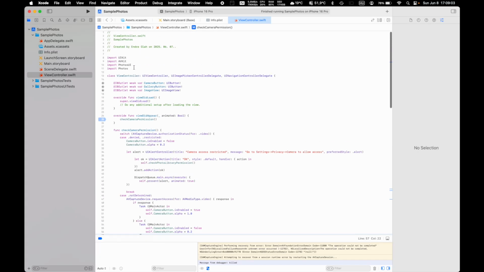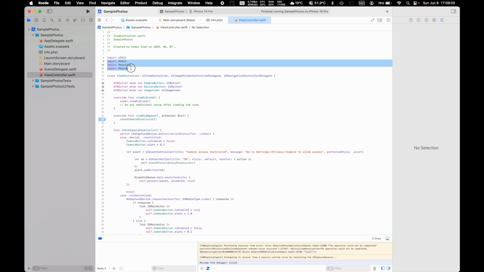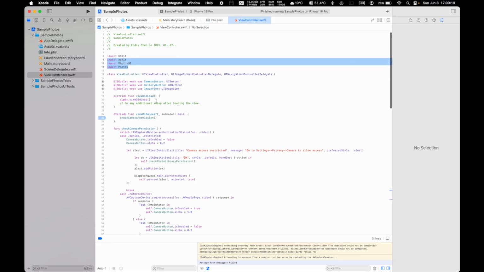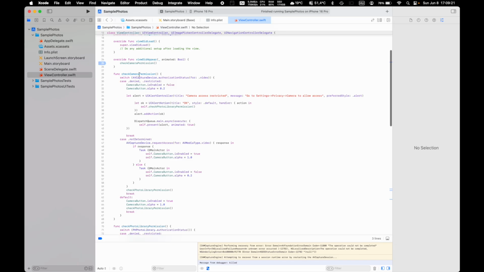For sure, what I did not mention is that you need to import these three frameworks into your application: AVKit, PhotosUI, and Photos. At first I'm checking the authorization for the camera, and here you need to use .video, not .camera or something. This is a bit weird, but this is what you need to use.